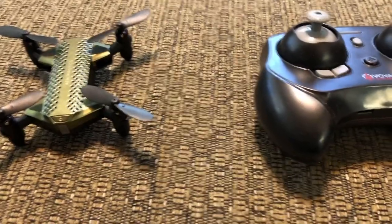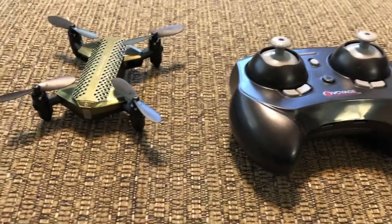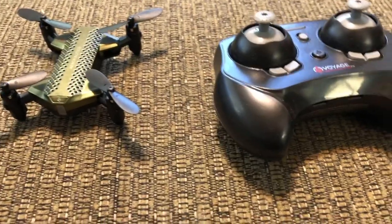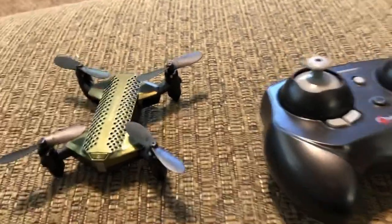It's $20. You can pick this guy up at Walmart, you know what I'm saying? So you can just run out and pick it up. You don't have to order it and wait. I'm pretty sure you can order it online, but you can just run out to Walmart and pick one of these up. At least that's what I did. I wasn't even in Walmart shopping for a drone. Just happened to slide through the RC section and pick this joker up.